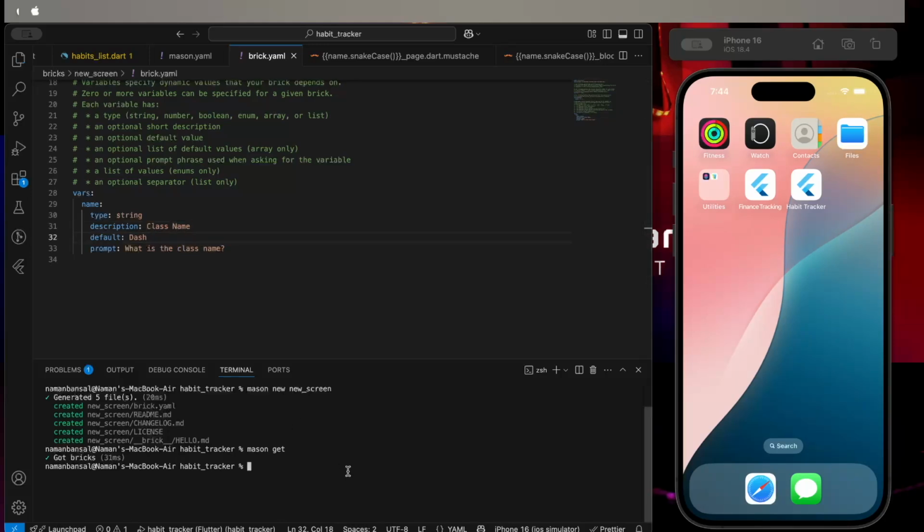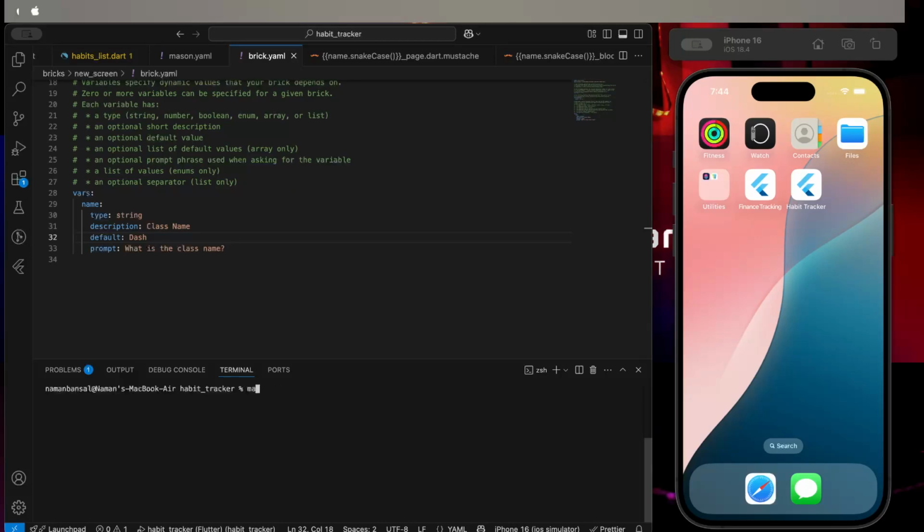Okay, so let me try to get mesh on make new screen. One second. We are left with one thing. Okay, let me try. Okay, I'm not wrong. It should make mason make new screen. Okay, and I'll write here something like add new, or I'll write here as dashboard.